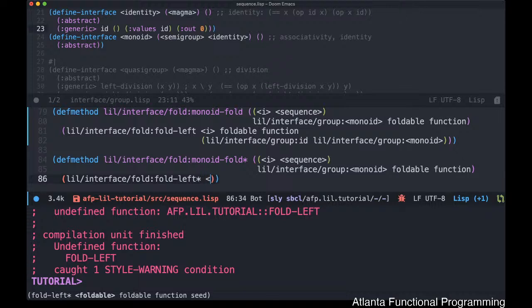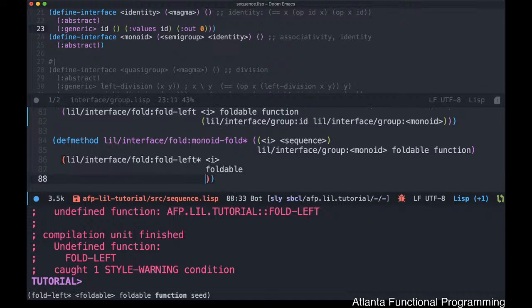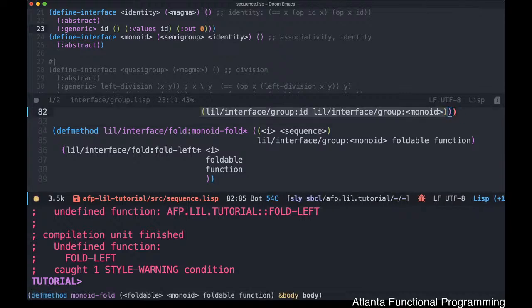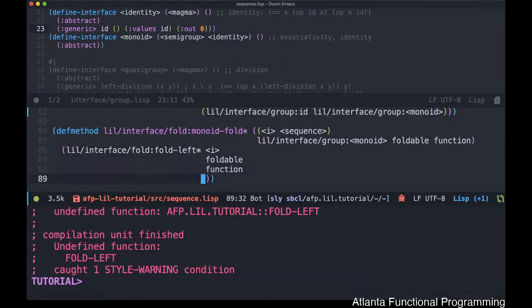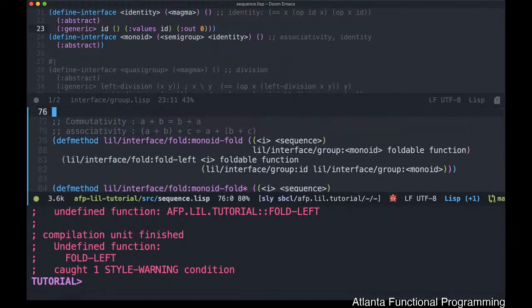So let's see here. Now we do fold left. We got our foldable, Mr. Foldable. We got our function, Mr. Function. And then again, just like before, we just need this. And we now have our fold left star. So we've now implemented it, and a couple of things should become very noticeable here.